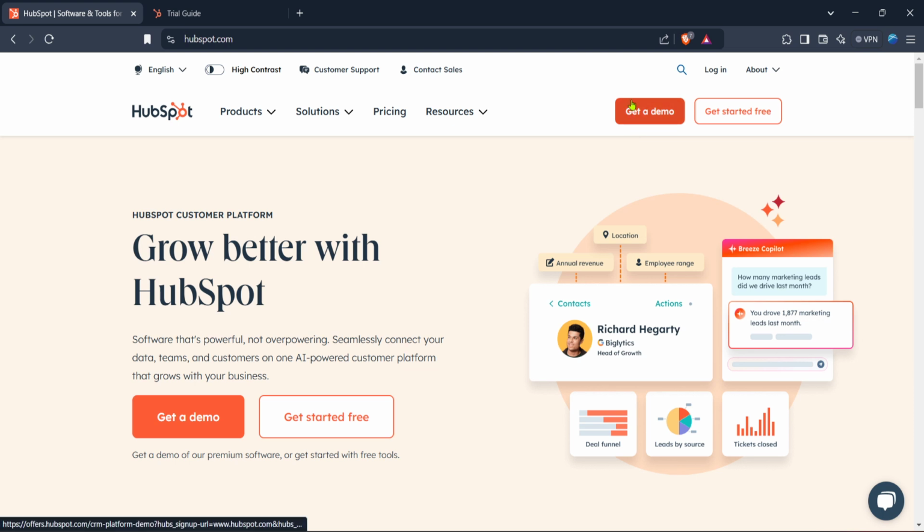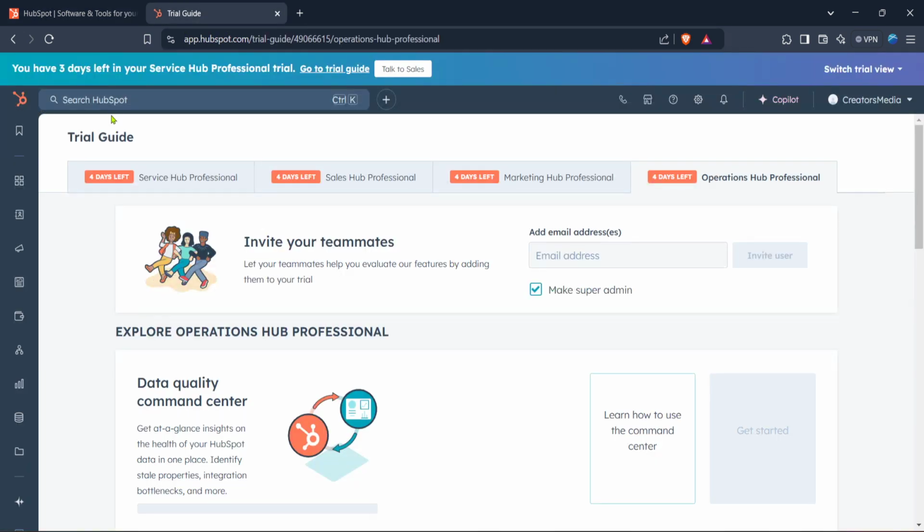First, we'll need to access your HubSpot account. To do this, head over to HubSpot's official homepage. You'll find the homepage as the primary gateway to all of HubSpot's tools and features. Once you're there, look for the login button, usually located at the top right corner of the page. Click on this button to enter your login credentials and gain access to your account. If you've set up two-factor authentication, make sure to have your phone or authentication device near, as you might need it to verify your access.